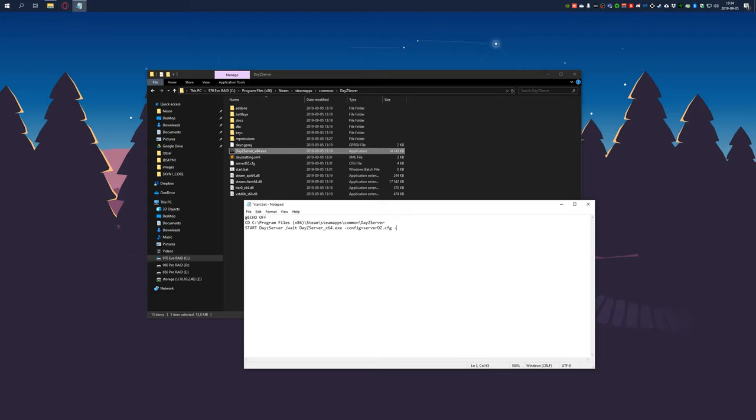Then we specify a profile, and the profile name can be whatever you want. So we're just going to call this Nixon. Then we specify a port for the server to run on. I'm going to show you later how to open the ports on your computer. The port we will be using is 2302. That's the standard DayZ port. And then you can add more parameters.